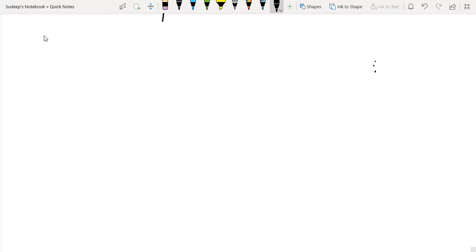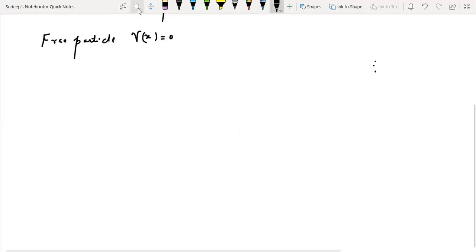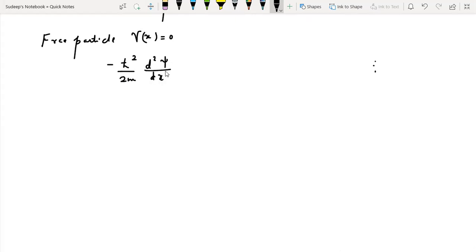Now, we have already assumed another thing, that our particle is free. Now, what do we mean by a free particle? It implies that my potential is equal to 0 when I'm moving on the circle. That is, when my particle is constrained on a circle, it feels no such potential; the potential is simply 0. And so, the time independent Schrodinger equation will take this form: minus h-bar squared upon twice m, d squared psi upon dx squared, is equal to E psi. Now the question arises: what should be the sign of E, whether E is less than 0, or greater than or equal to 0.